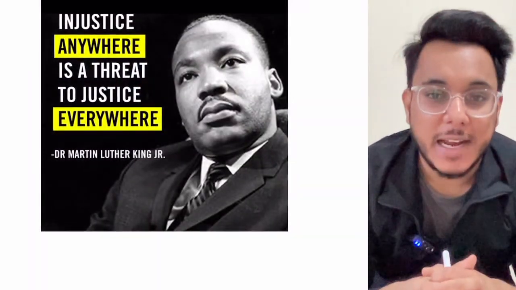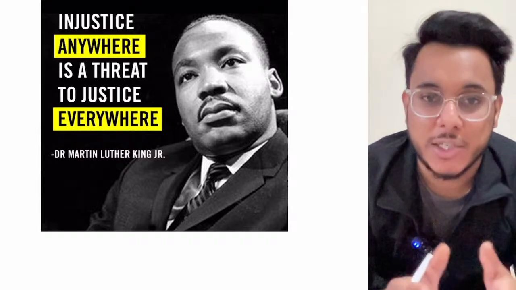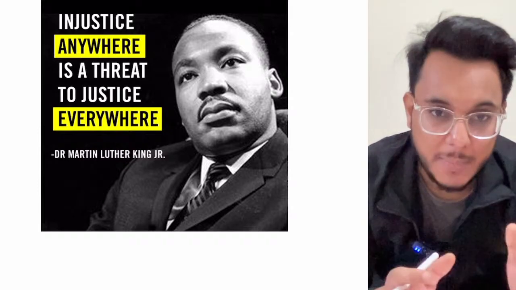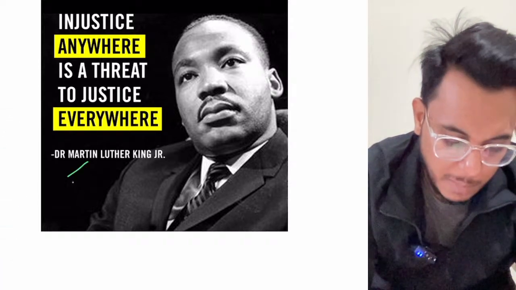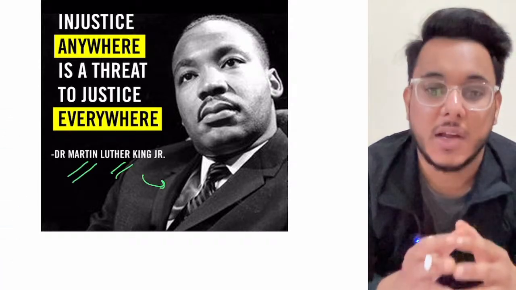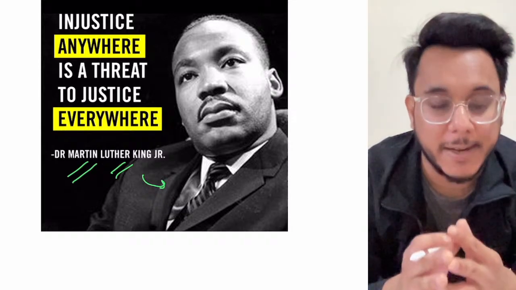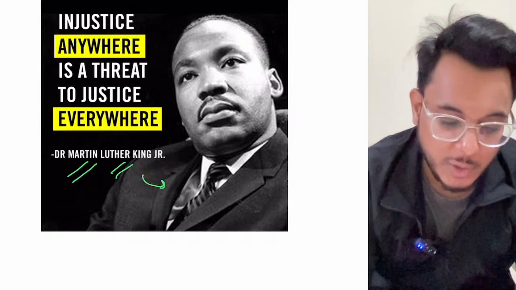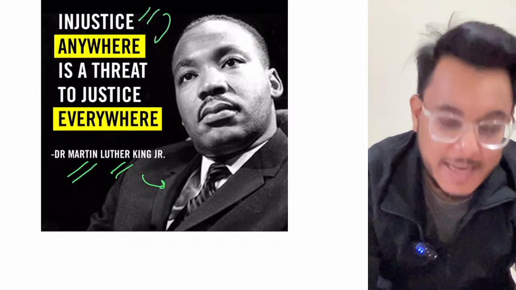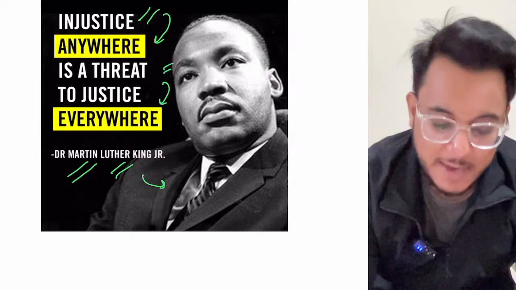Now, in every class, we start with a GS quotation which can be used in one of your papers to supplement your answers. So today we'll take the quotation from Martin Luther King Jr., one of the most prominent civil rights activists of the USA and a Gandhian follower. So Martin Luther King Jr. says that injustice anywhere is a threat to justice everywhere.